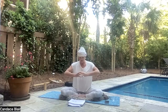We release the breath and we come directly into our mudra, allowing the index fingers to curl in at the top of the digits to create a heart that we're going to place in front of our heart. Our elbows are out. The thumbs are pointing towards the chest. The other fingers are pointing out from the chest.